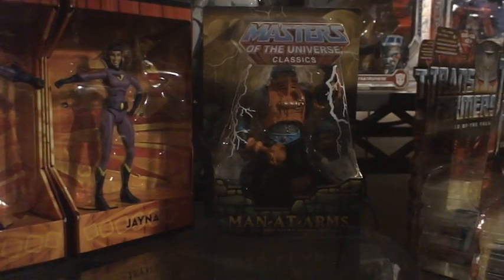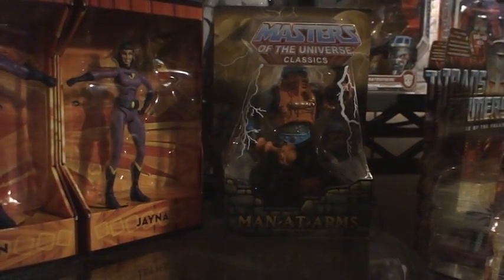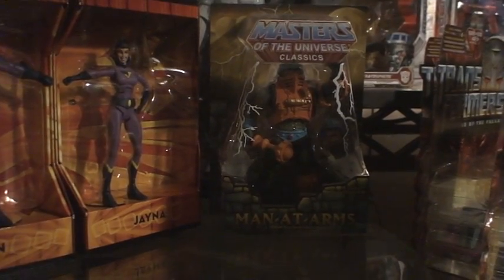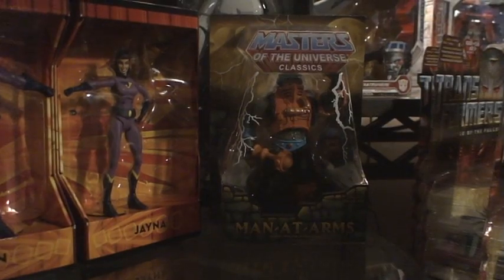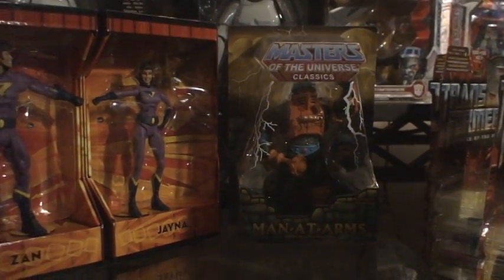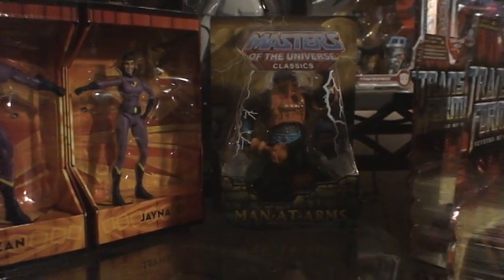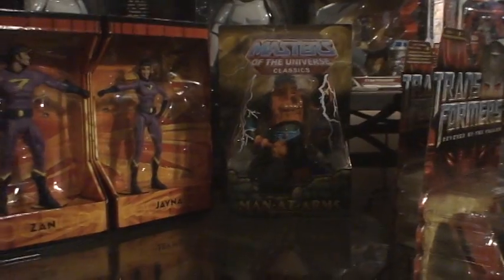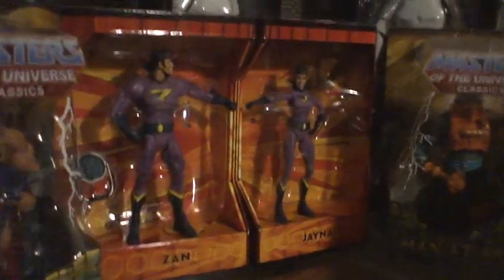Luckily for me, someone from one of the forums that I'm a member of had two of them, and I happened to have two Mermans, which he needed, so we did an even swap. When I order these, I usually pick up two, one for myself, and then usually the other one I'll keep just in case I don't get one in the future, and I could always use it for trade.